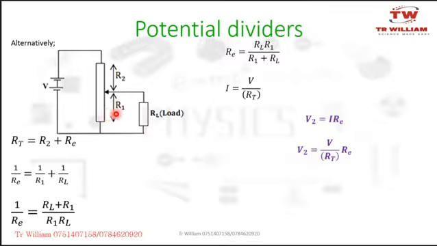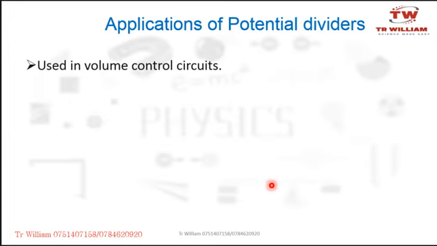reduce its resistance. So that's why when you're increasing the knob of the volume or when you're reducing it, you are basically increasing or decreasing the resistance across the speaker. So as you're increasing it, the voltage there is increasing, that's why the sound will be big. As you decrease it, the resistance is reducing, and hence the voltage will be reducing, and therefore you have smaller volume. So that is one use of the potential dividers.